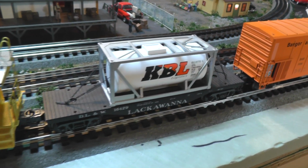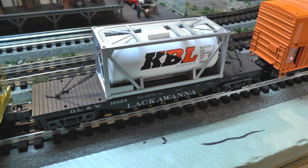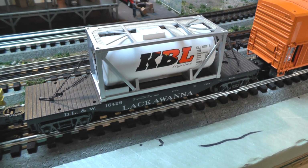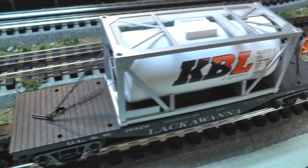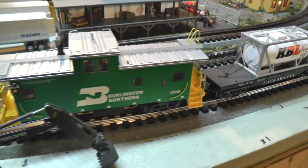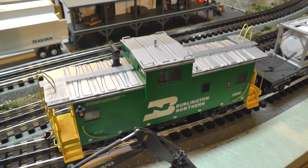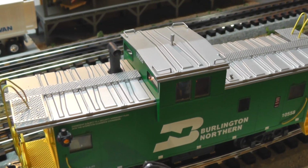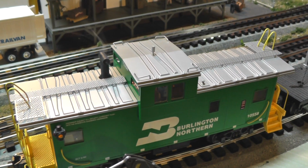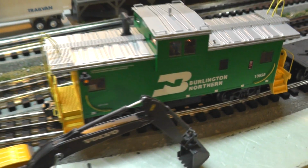Along the spur here, this was an Atlas flat car that had a vehicle on it. And I got one of these K-line tanks, and got these little springs. I think they were already on there holding down the car, and I thought that looked really cool sitting there. I think this caboose is also K-line. The only reason I'm showing it is because I forgot that it's smoked. That's the one that I did all the effort inside by putting the resistors so that I could run it off 18 volts and it didn't melt the stack down. So it was sitting over here smoking. It smells like vanilla.